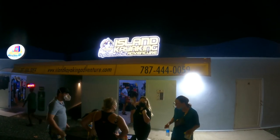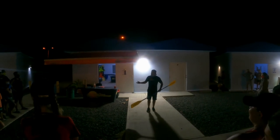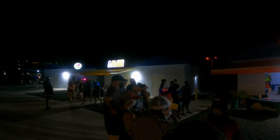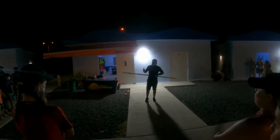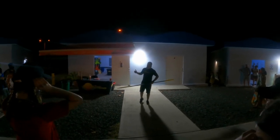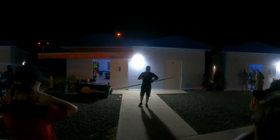We're about to go do the night kayaking in Fajardo, Puerto Rico — bioluminescent bay. Not the one in Mosquito Bay, the one in Fajardo. I'm not sure how much I'll be able to capture on video because apparently you can't really see the glowing algae on camera, but we're going to try our best. The guide explained: the person in the front needs to communicate direction — if they go left, the person in back also paddles twice as hard on the left, and same for right. Communication is the key. If you do not communicate, you will end up inside the trees. Inside the channel there are left turns, right turns, and low branches.